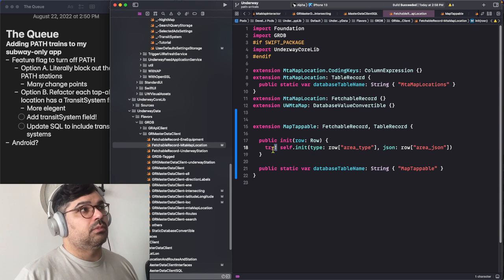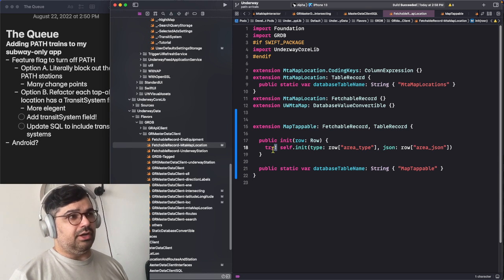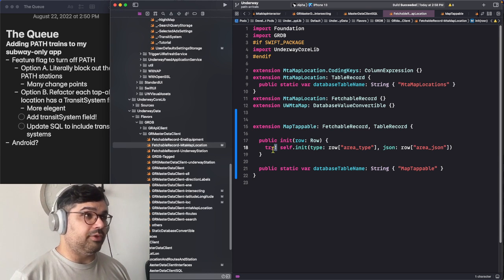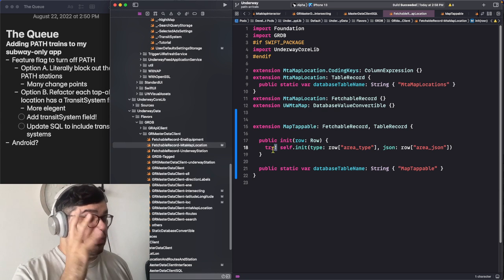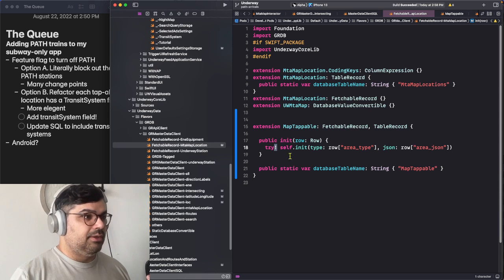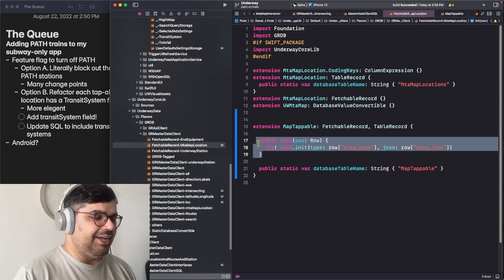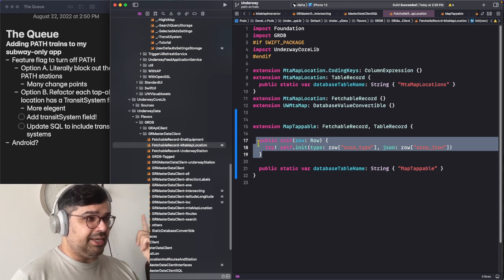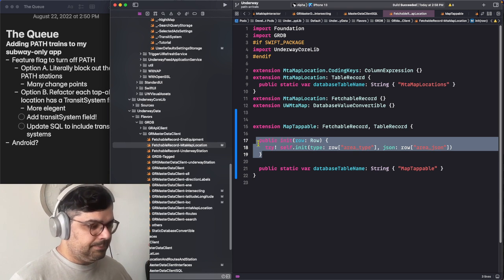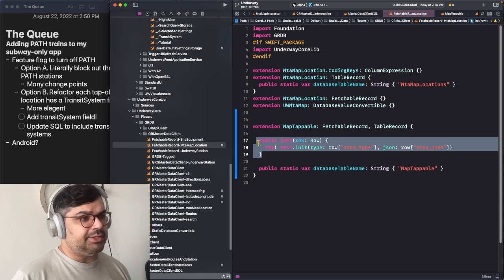Actually, thinking through it, that test wouldn't be that hard. At first I was thinking we've got to tap on each spot on the map, and we could do that with a UI test, but it's really about making sure that each one can initialize and decode properly from the database. And that's as easy as select star. So maybe that's doable.